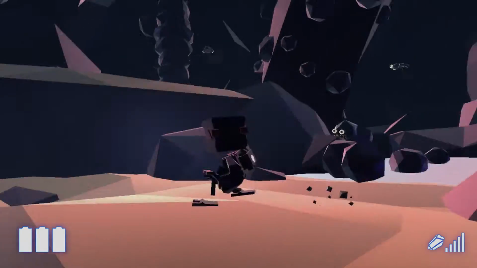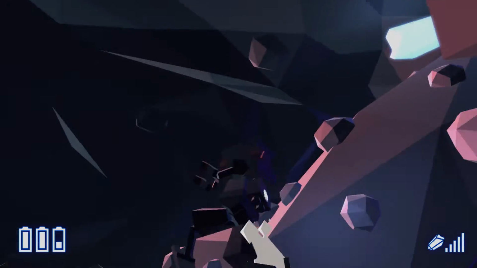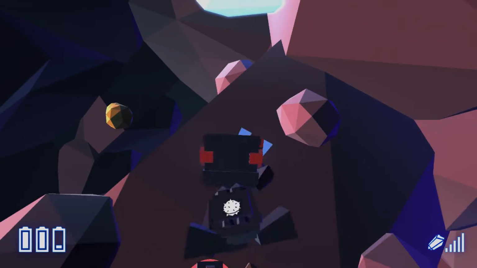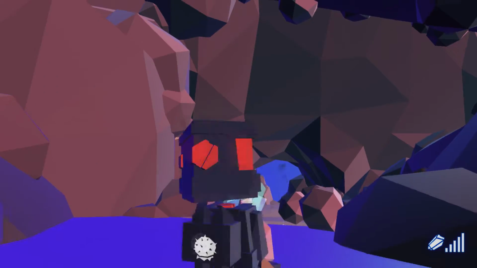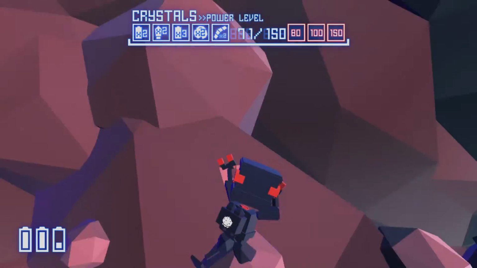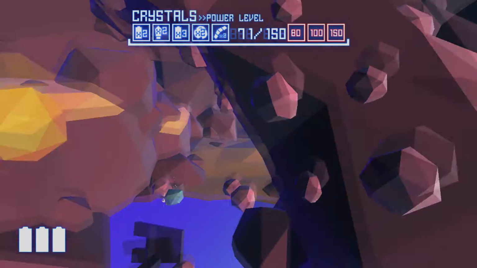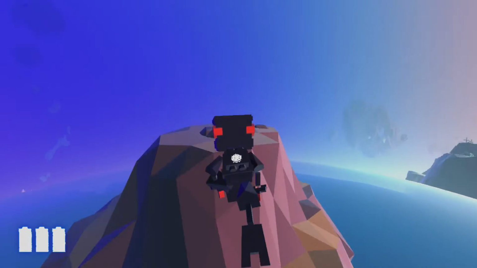Oh, is this the Zero G cave? No, thankfully. There's a cave here where things just sort of float around, and it's kind of difficult to navigate. Wow, we're already at almost half the crystals. Dang.